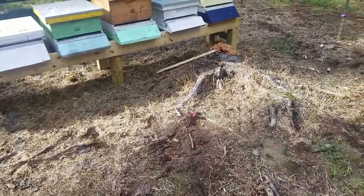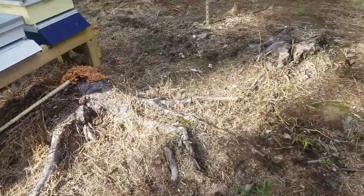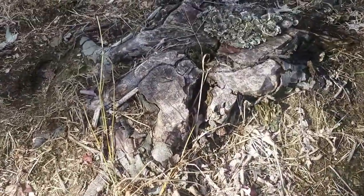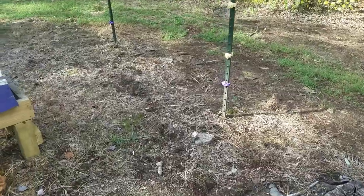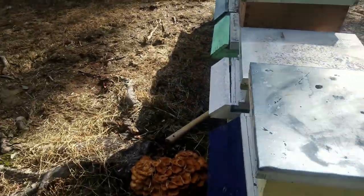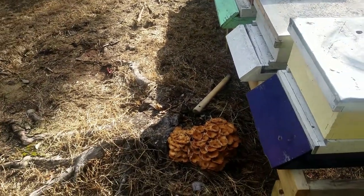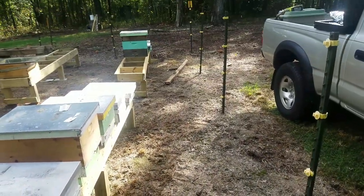I've got some stumps that have been a problem right where they are and I never got a chance to get them up. I've got that one there — this one you can see looks like it's almost ready to pull up, but it's just right where the electric fence is. I think I'm gonna have plenty of room on this side to work. These will be flipped the other way, just got to fight that stump a little bit, but back here I should have enough room to cut the grass.